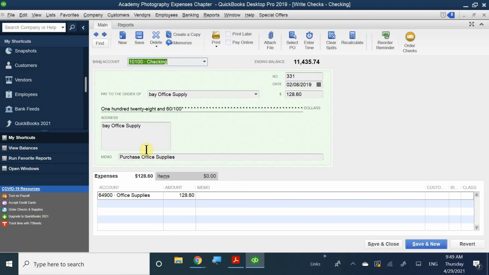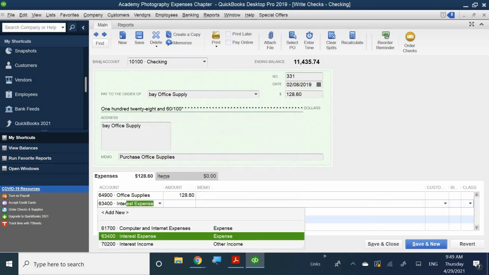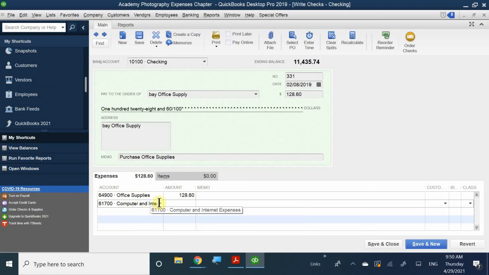In the book, it should be, no, I think I bought the printer paper for the San Jose location. Yes, I bought the printer paper for the San Jose location while I spent $28.60 for the Walnut Creek location. So now I can go ahead and split this up. The first thing I'm going to do is recognize that I purchased internet cables. So in this case, it's going to be an internet expense. So here, computer and internet expense right here. There you go. I have the account existing there.